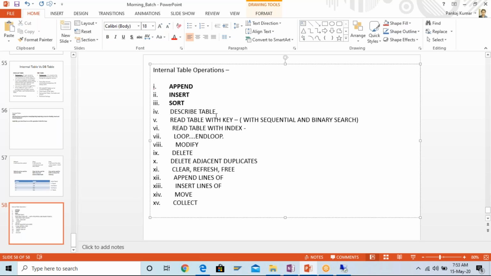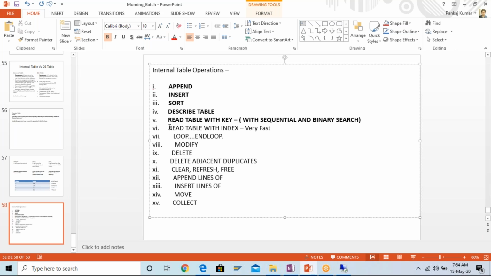Describe table tells how many total lines are present in the internal table. Read table with key, with sequential and binary search, both we saw yesterday. And read table with index, this we also saw. This read table with index is very fast.